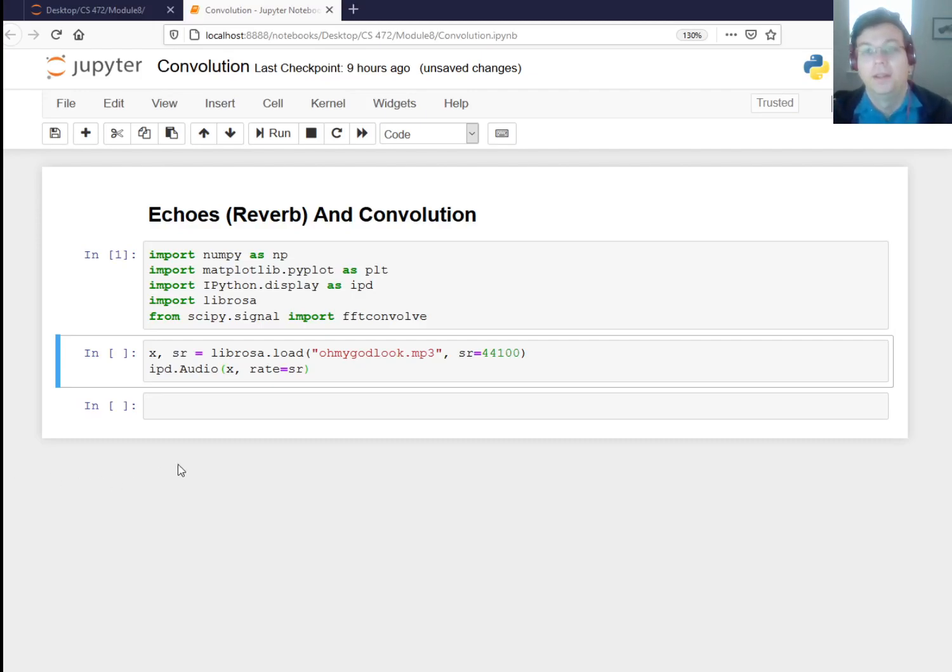Hello. So we are now going to go over the last topic in Unit 1 on time domain signal processing. It's one of my favorite topics actually in all of signal processing. It's something called convolution, which is a scary name. But all it is, we're going to talk about mathematically how to represent echoes in audio. And sometimes people would call it reverb, so reverberation.